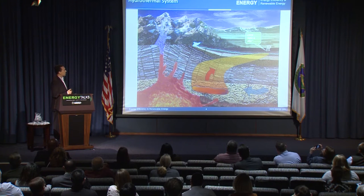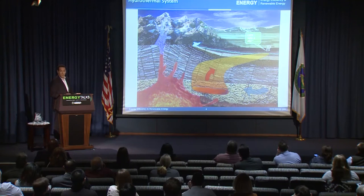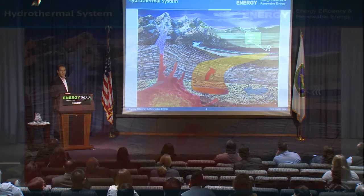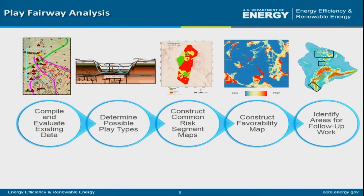While the presence of a hot spring is a signal that something interesting is in the area, there's really no single signal that's going to tell us where to drill. So how do we get around that? We can learn from oil and gas and other industries, which have developed sophisticated methods of pulling multiple signals together, integrating those, and using that to make decisions. That process is called play fairway analysis.